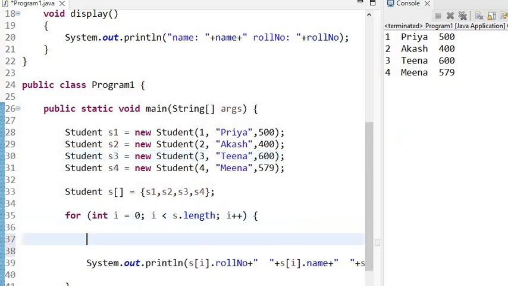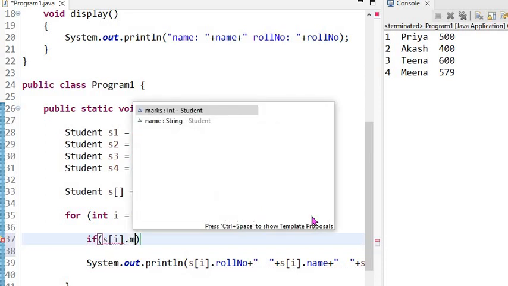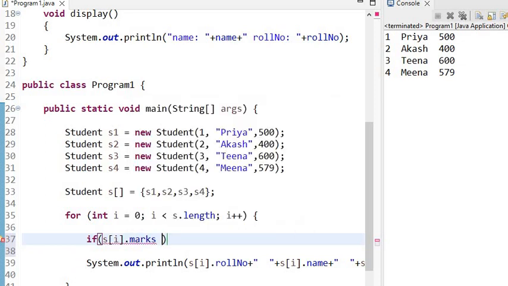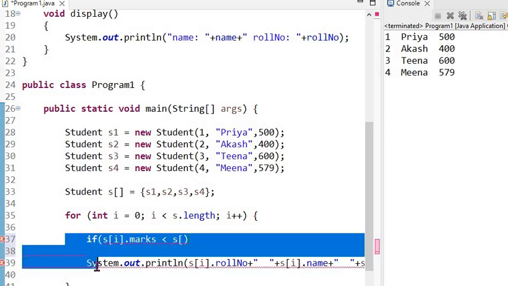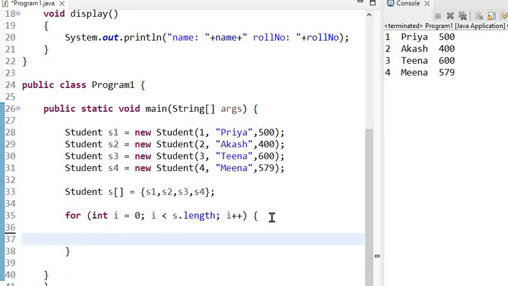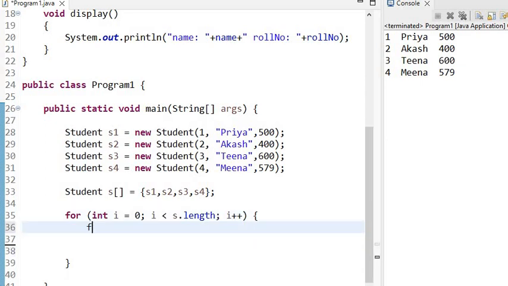I will first delete this and create another loop, taking it as j.